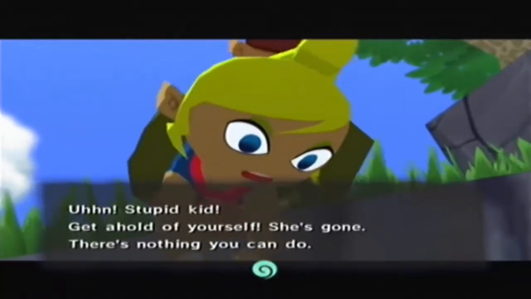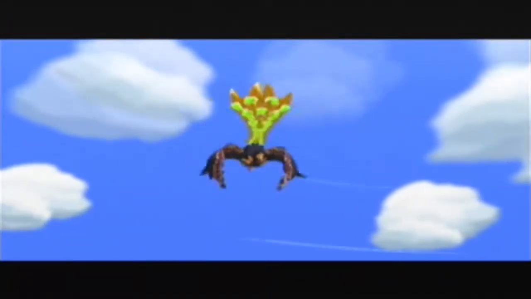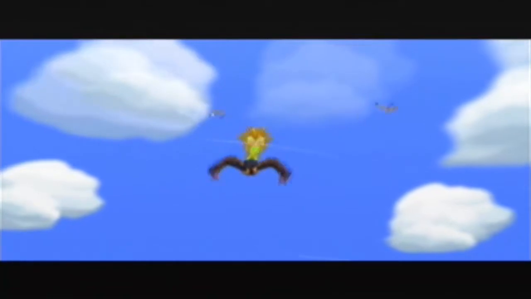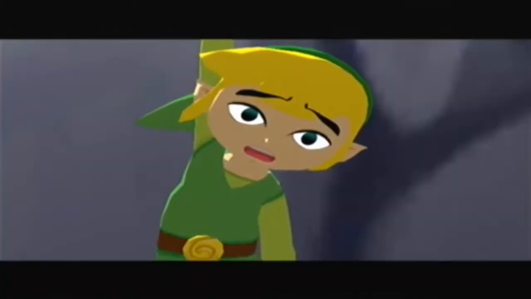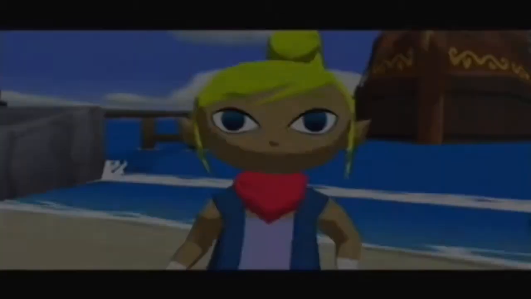I mean, every character has a variety of expression, but Link especially. Again, this is why I quite like the development. Link actually has a bit more motive to him rather than simply being like, oh, I am the chosen hero, I'll go save the world.